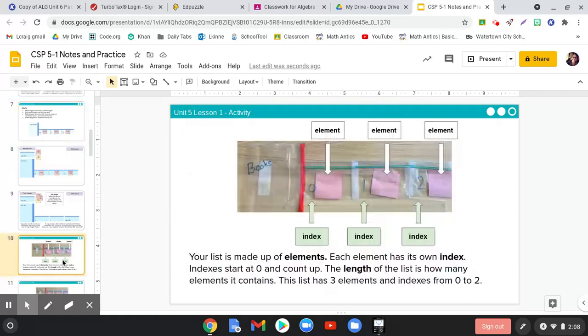Those are each called elements. The number is the index. Each element has its own index, and they start at 0 and count up. The length of the list is how many elements it contains. So this list has 3 elements, and the indexes are from 0 to 2.